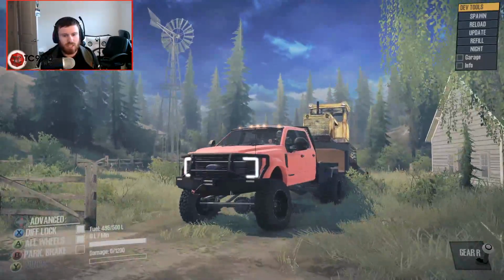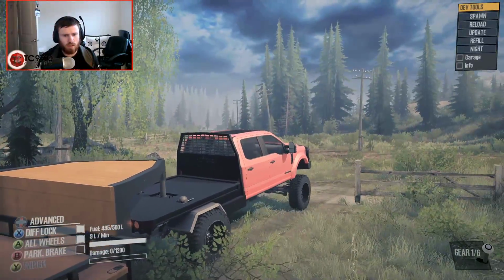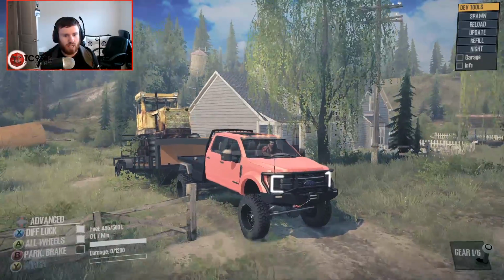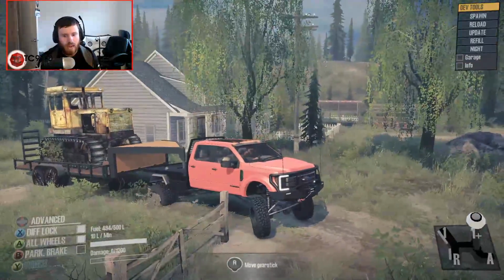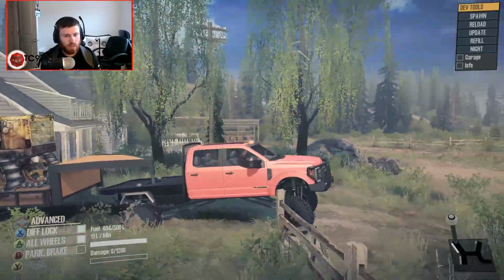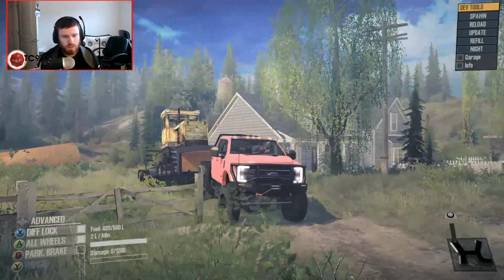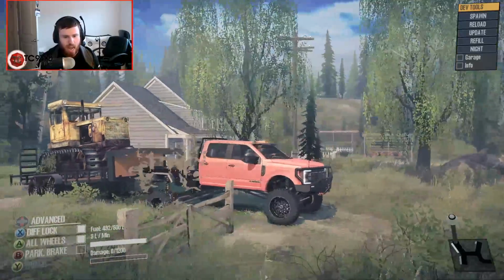So now we have to decide if we're going to go to the lumber mill to the right or the lumber... Oh my god. All right. When you start to move, you really notice it start to squat a lot. Like, this squats the truck a ton. Oh my god. It can barely get out of here. Holy crap. Dude, this thing can barely get out of here. It'll back up. But getting out of here, I don't think so.